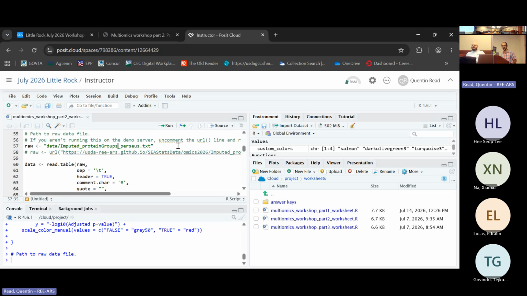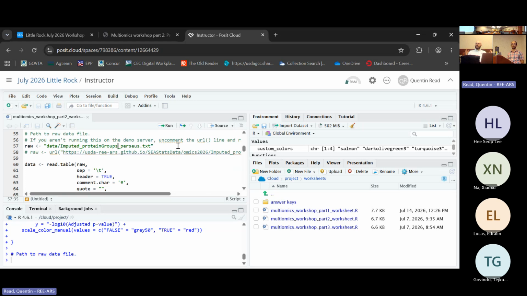So you can see that the name of the file is Perseus. So this is coming off of whatever machine this was done on. Basically, this is the software used for the data pre-processing, and it's applying some things like Q values for the confidence that this is the protein that we're looking at.